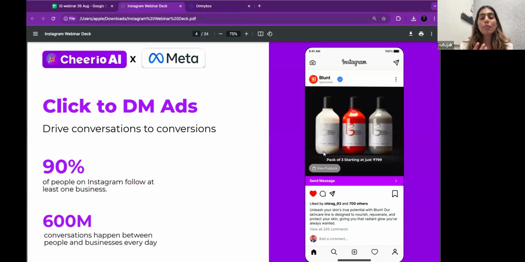Users who are using Instagram on a day to day basis, what we've noticed is almost every consumer on Instagram is interacting with at least one brand, which means they are discovering new products of a brand on Instagram, starting a conversation with that brand in the DM surface, and then either making the purchase within the DM surface itself or maybe going outside to a website or getting a payment link and things like that. So this behavior is happening very organically right now.